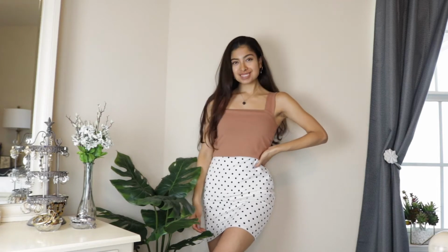A lot of times people will think that you can only wear the dress by itself and don't really want to style anything underneath or on top, but you can turn that dress into a skirt very easily by just putting a tank top on top of it. And even if that dress is a loose, flowy dress and doesn't really have much shape to it, you can easily put a fitted tank top on top of it to make the bottom half of the dress flare out a bit, because the top half will be nice and fitted and flattering to your figure. So have fun with this one.